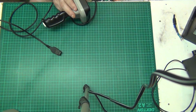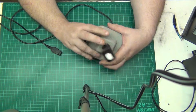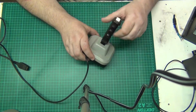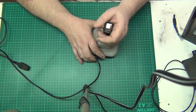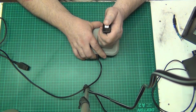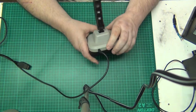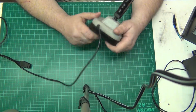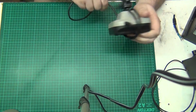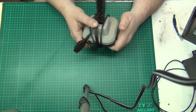Put the pliers back in there. There we go. But that's that. Feels tighter actually now. One boss joystick. Lovely. And that can go with the 2600 Junior. So whoever buys that gets this.